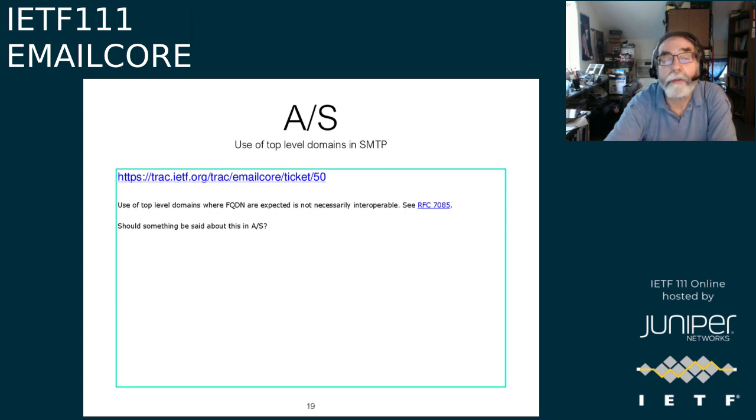I would go stronger than saying not interoperable. I mean, TLDs have never worked in mail. Even though there are people who do it as a gimmick for ccTLDs, in practice most of them don't work. It should say you shouldn't do it, and you shouldn't expect it to work. I realize there are people who do single component names as a local alias, but people do all sorts of local extensions. I don't see any reason to document that.